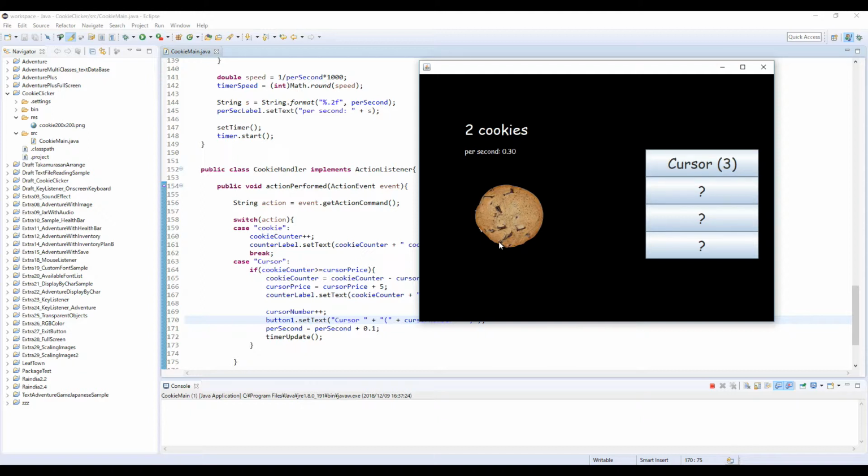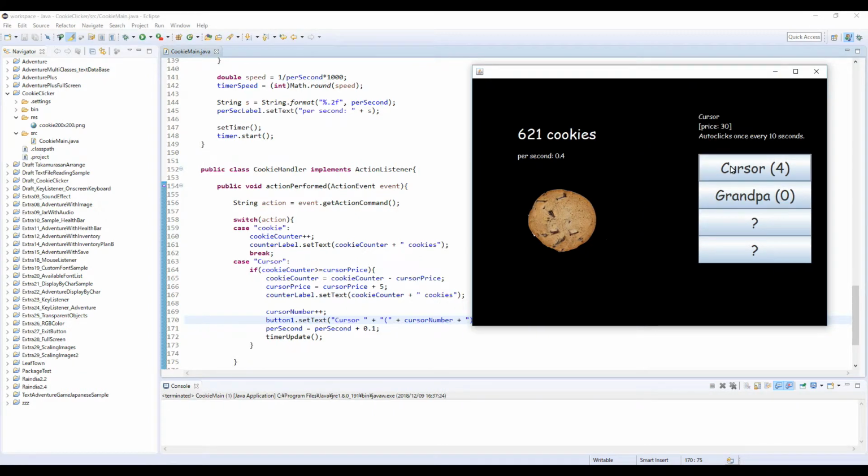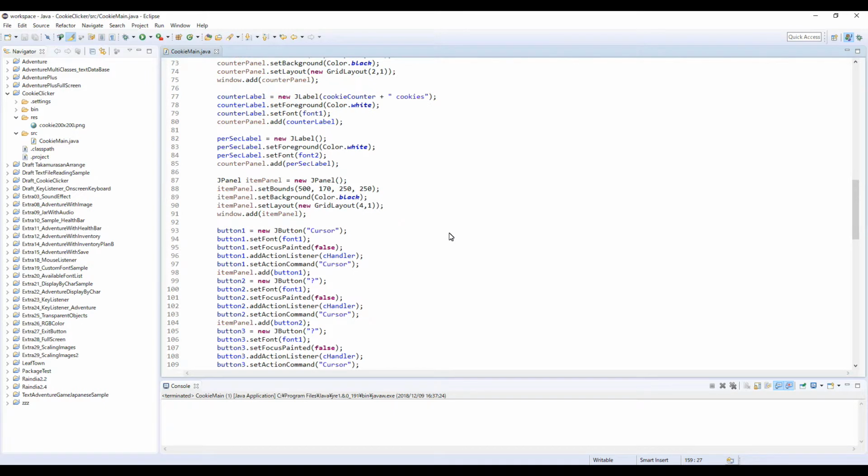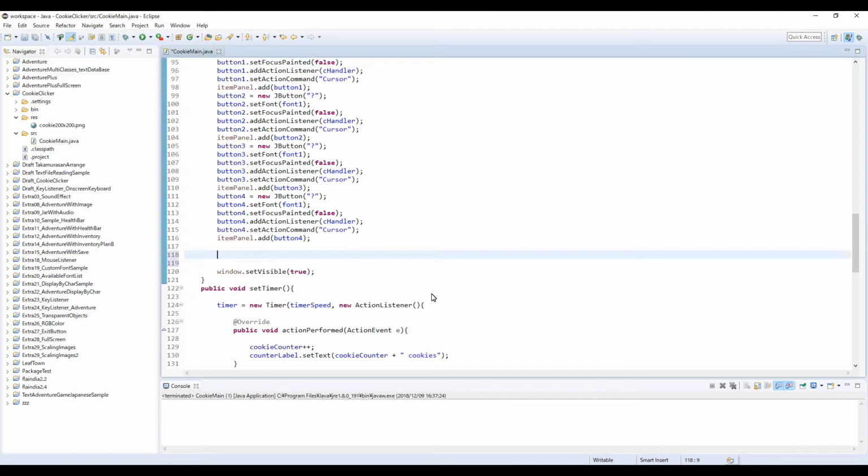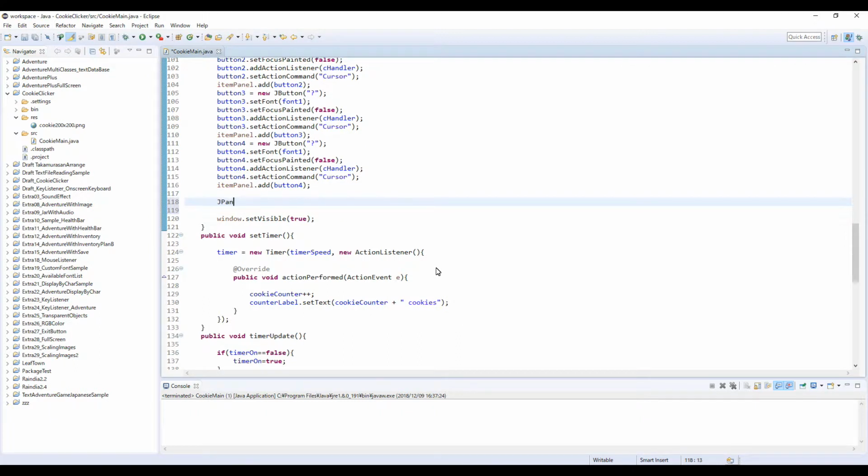The next step is, let's make this description text. Again, inside of this UI method, JPanel, like a message panel or something, equals new JPanel.